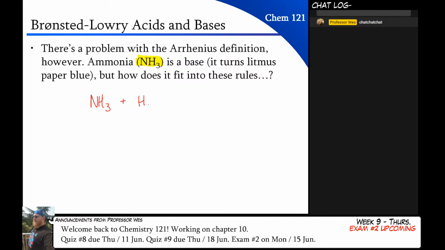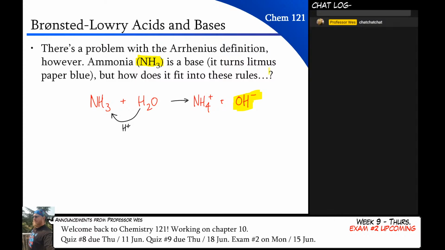When you put ammonia in water, what it tries to do is take an H plus off of water. And when it does that, you get NH3 plus H plus is NH4 plus. And then H2O minus this H plus is this. And so this is the hydroxide that is made and reacts with the litmus paper. But the addition of ammonia is what causes that to happen. So therefore, ammonia must also be a base.